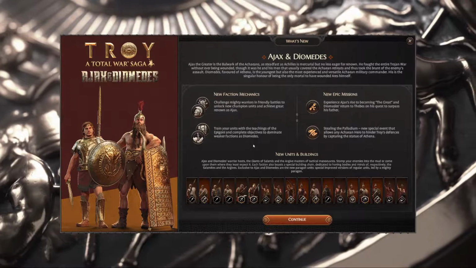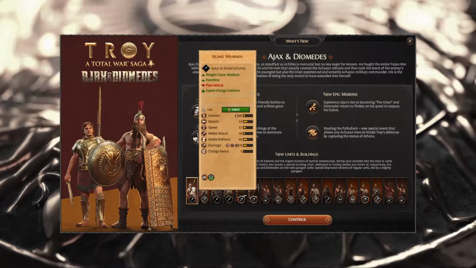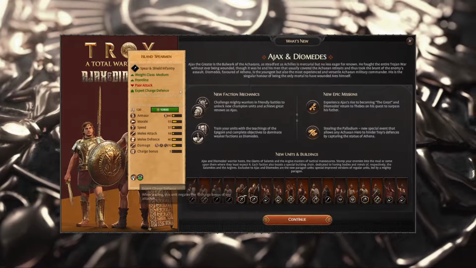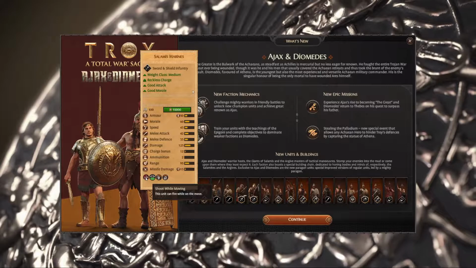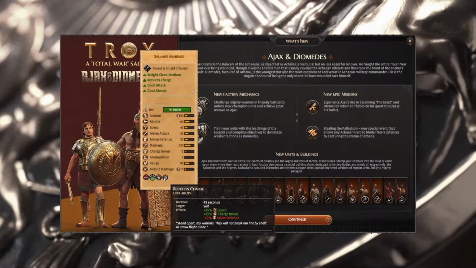So it looks like we got some generic shield guys. What do they got? They got charge defense, so if you have them just standing there, hopefully it'll negate the charge bonuses, and it looks like they can hide. We've got some swordsmen. Looks like they can just throw stuff, kind of like the other spearmen, and they got a big charge boost that allows them to suffer extra damage.